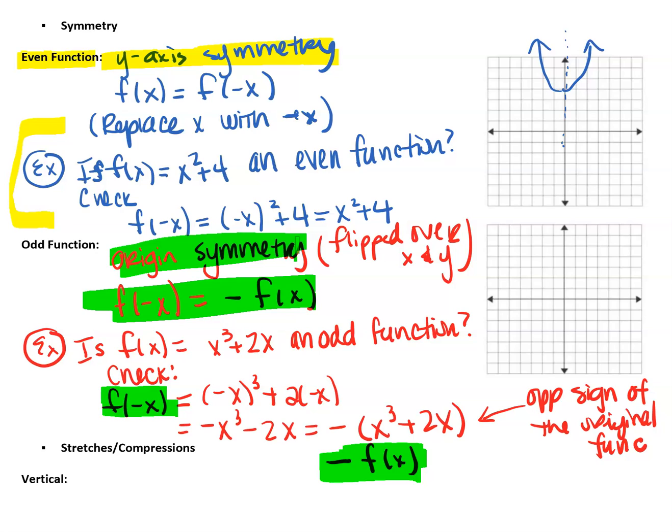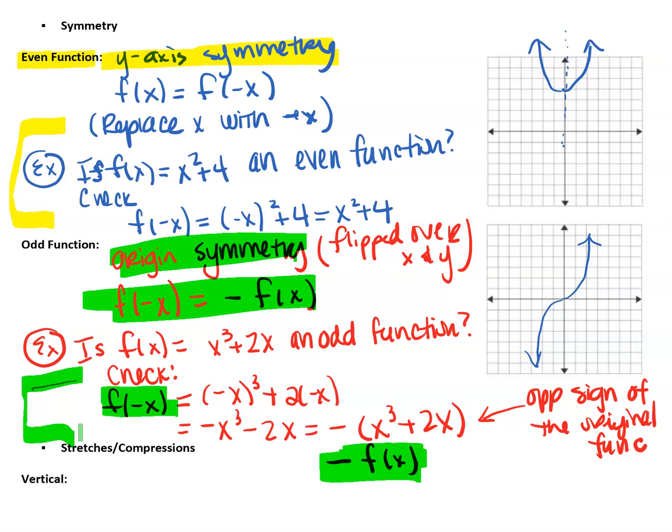Not that we need the graph, but this would be something like this. And so you can see that it looks like it has been flipped over the x-axis and flipped over the y-axis. So knowing your even and odd functions is going to help with figuring out what the symmetries of that function are. And again, it's going to take the calculations of plugging in both of those.